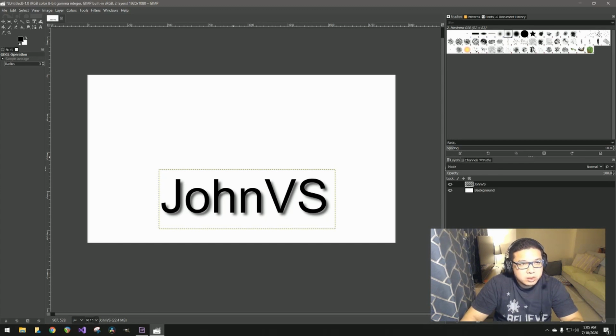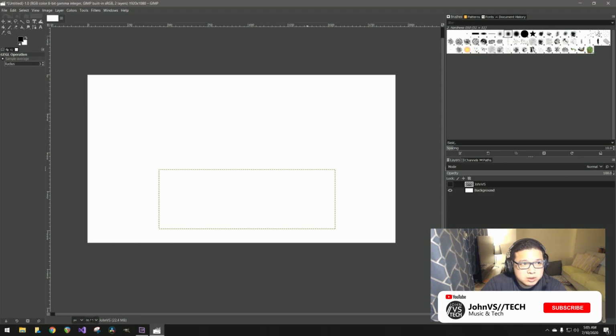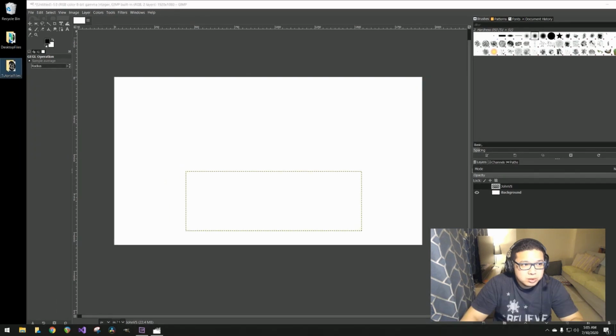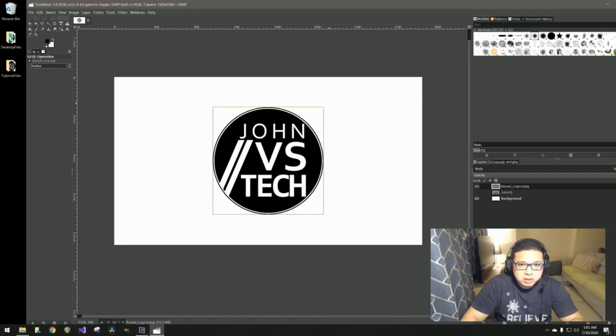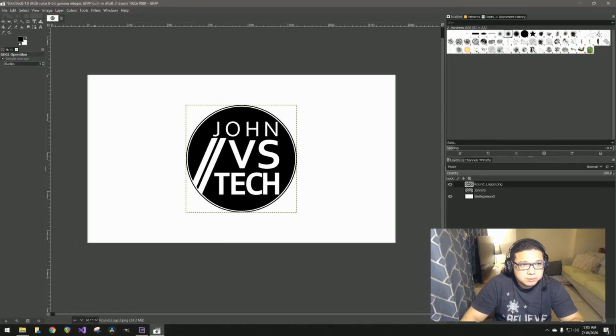Now, one of the tricks that I find useful is how to cast a shadow in a cartoonish way, especially if you're making logos. So we're going to try that out on a logo. But first, we need to import our logo. So we go to our folder and then just drag our logo. This works well with a PNG with a transparent background. So we're just going to drag and drop our logo over there.